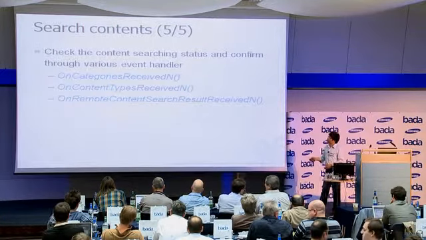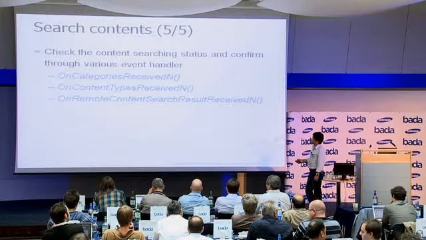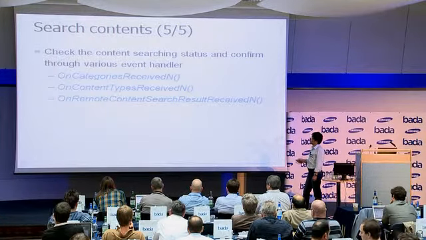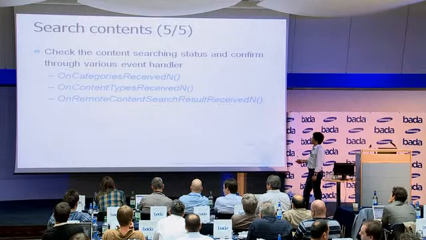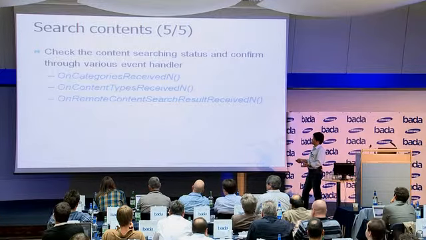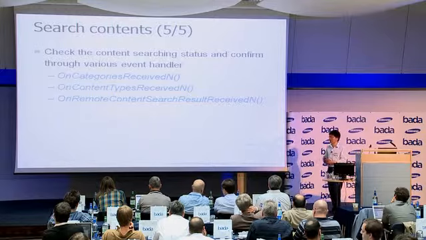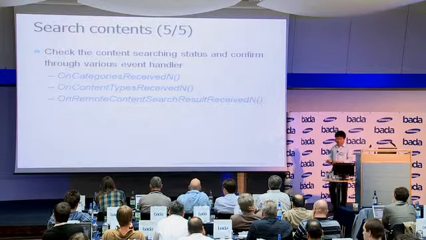And then the listener class has some more callback functions. So it's either the received, or only the content type received, or the remote content search result received. This is what we talked about before. And you also can check the result, the categories, and also the content type. So there is a lot of information you can set to search the content.